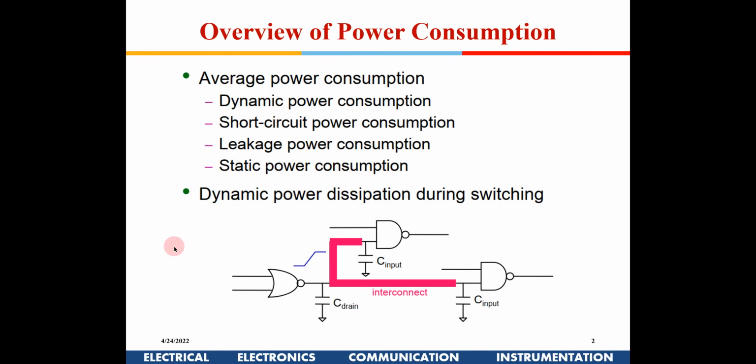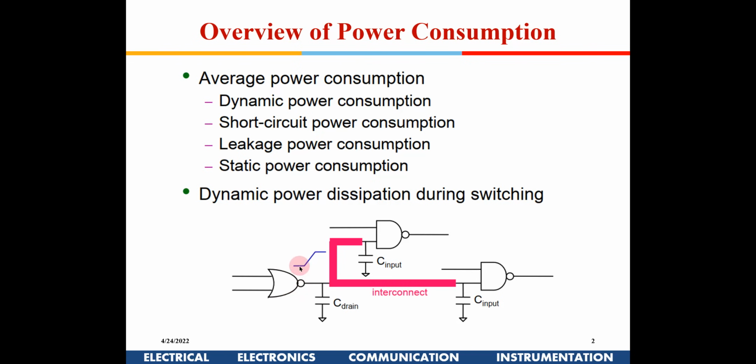We discussed in the very first class that in CMOS circuits there are 3 or 4 types of power leakages which can happen. One is known as the dynamic power consumption. That is because every gate needs to drive some load capacitance, right? And that load capacitance is because of 3 other components. The one being the drain capacitance of that particular gate itself. So from where the output is being tapped, those transistors will have a certain amount of drain capacitance, so that is there.